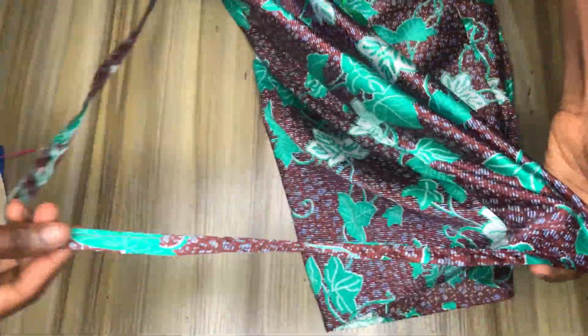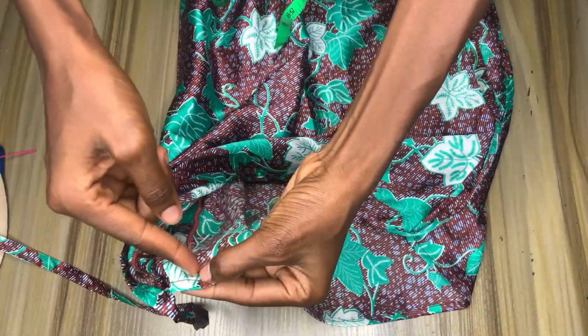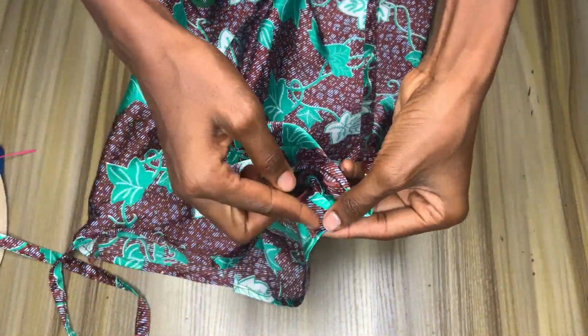This is how it looks once I was done sewing. I'll stitch the 1 inch sewing allowance to that back piece so that it won't show, like it will not be coming off when you wear it.